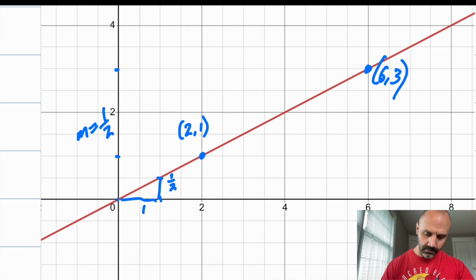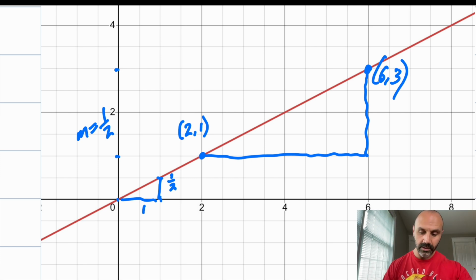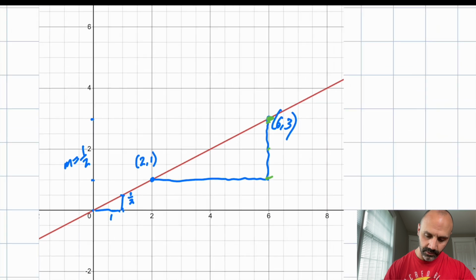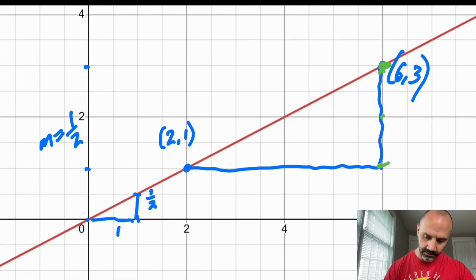Now I'm going to see if I go over and up, that's what I want to find, right? What's the vertical over the horizontal? Well, let's say that it's not easy for me to just count. Right, we can verify it. This is easy. We can count, right? It's going from 1 to 3, so we just count. This is 2. But again, let's assume I can't count.